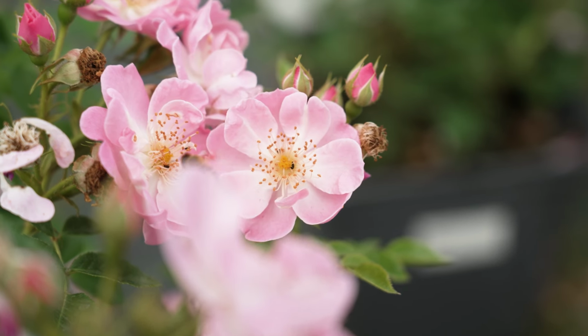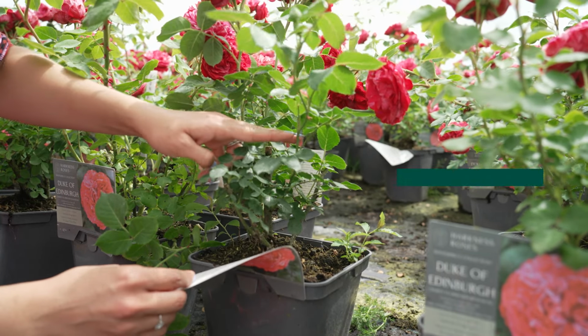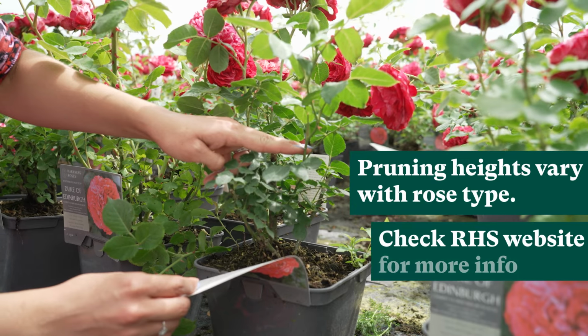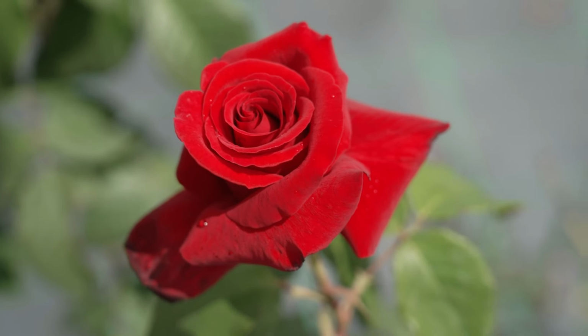Another really important thing for roses is pruning. There are 2 times of the year that we do recommend that you prune. The first one being an autumn prune, which tends to be a lighter prune, and it's most important for people that have quite windy or exposed gardens to prevent wind rock. The most important one though is in the spring, and this is what we call a hard prune. So we recommend cutting them down to about here. This just really helps the roses come back good and strong the next year.